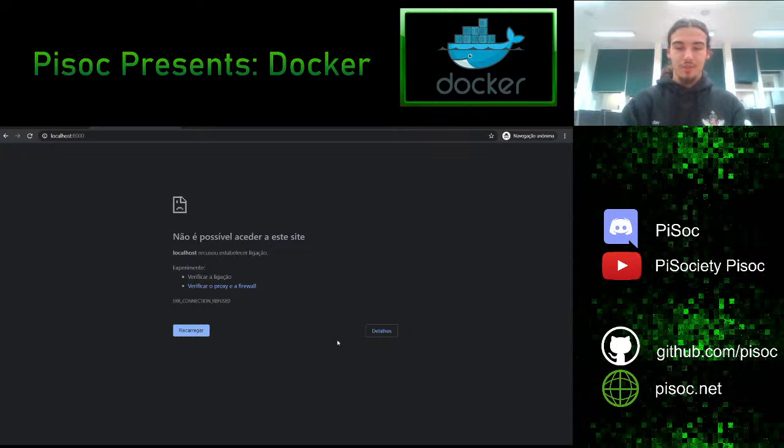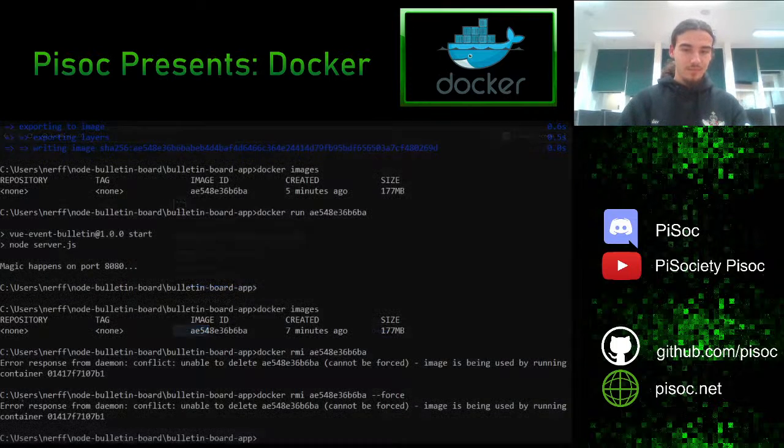And we can force it. Oh, it's okay. What it's saying is that we are actually connected to that image. The localhost that we're executing is still connected to that image, but for some reason it's not actually displaying what's in the container. So let me just close the connection to localhost.